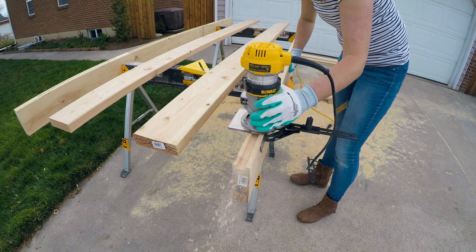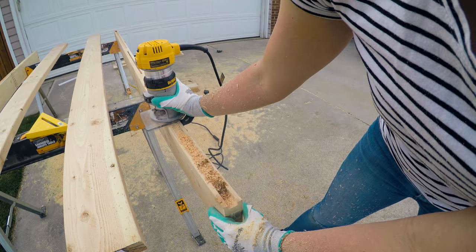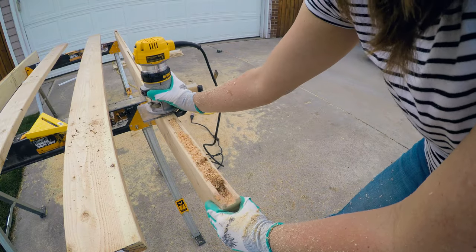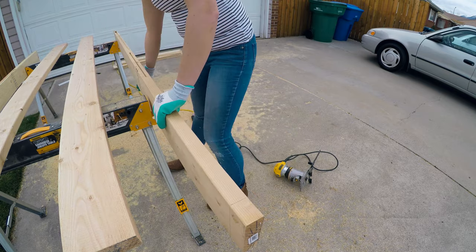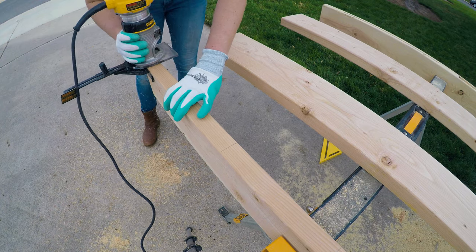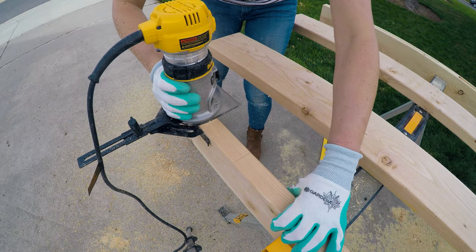As you can tell, there's lots of dados on these boards. Right here, I'm creating the dados for the panels. And I think you understand that there's dados, so let's skip ahead to the next step.